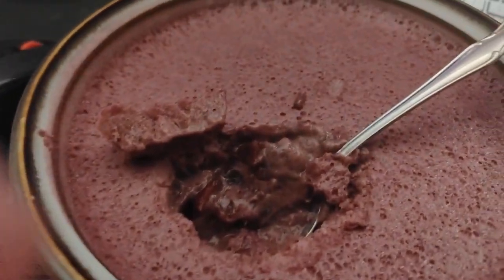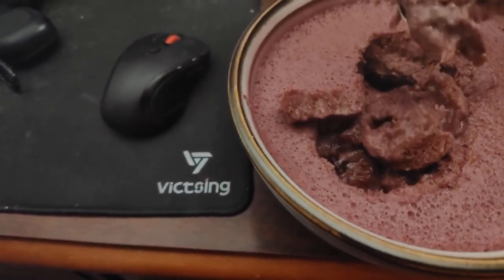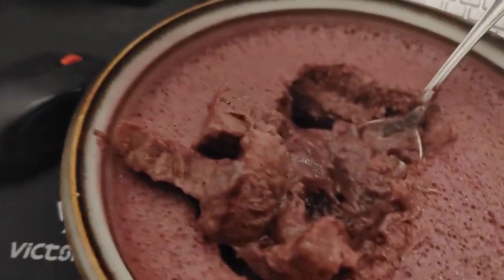Okay, well, let's try it. Wait, I can actually taste Jello. Hold on. It's like a little jelly, but like... This is like one of those layered, like... There's like the hard layer on the outside, but then it's kind of like soft, but then it's a little jelly and like a little bit inside. Yeah, okay, I kind of like this actually. Hold on. Yeah, it tastes pretty good.